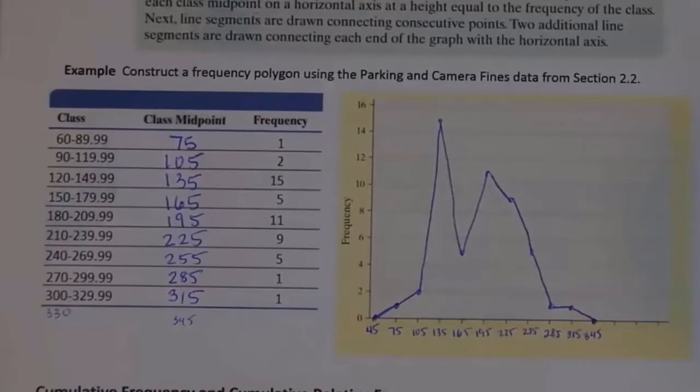So what's the benefit of doing a frequency polygon instead of a histogram? There isn't really a benefit. It's just an option. So we could organize our data like that if we wanted to, and we could use this kind of a graph instead of a histogram. It does essentially the same job that a histogram does. So I can look at it and I can tell if it's bell-shaped or skewed left or skewed right or bimodal or what have you.